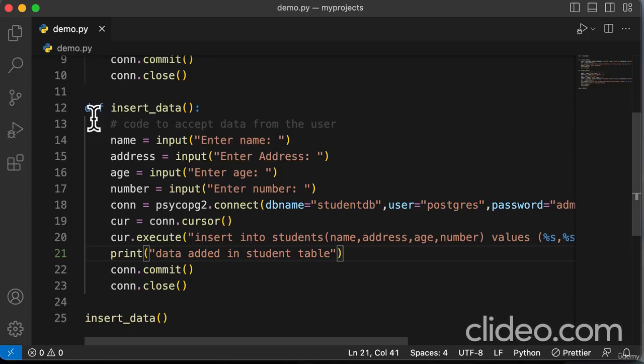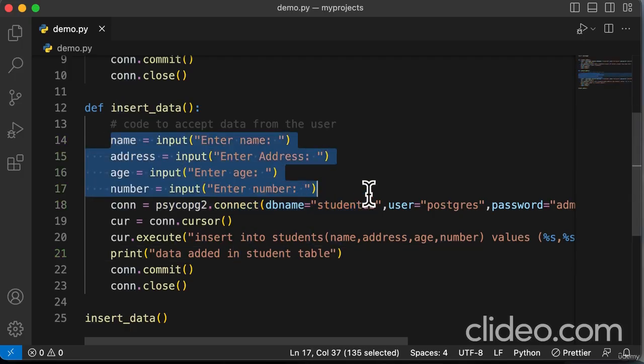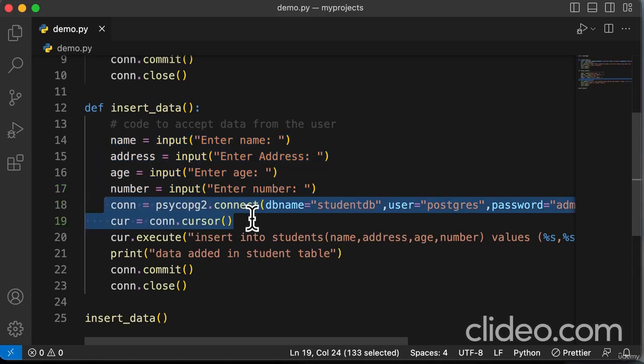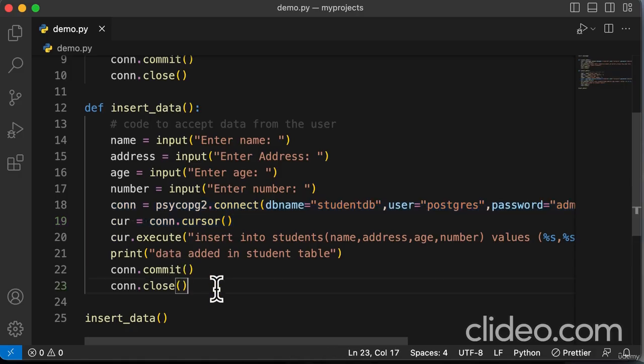So that means we first need to accept the student ID. And after accepting the student ID for the student which we want to edit data for, we go ahead and accept the new data which we wish to edit. And after getting all of that data from this code right here, we basically go ahead, make a connection, create a cursor, and then execute the update statement onto that particular table. So let's learn how exactly that could be done up over here.